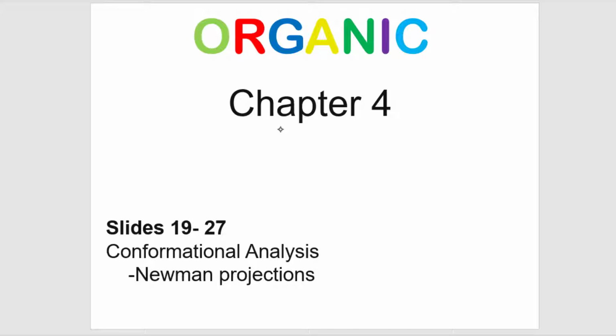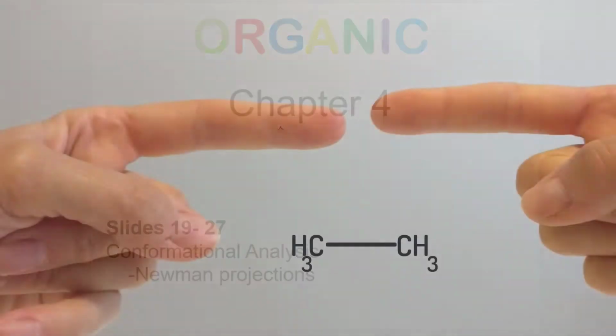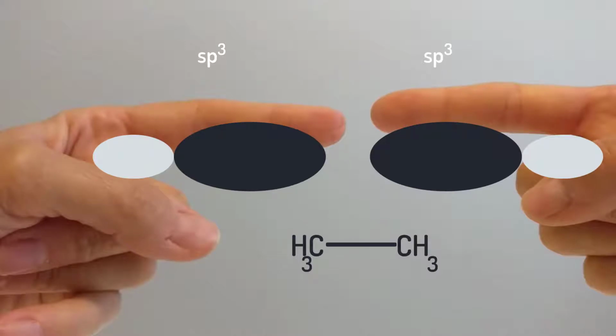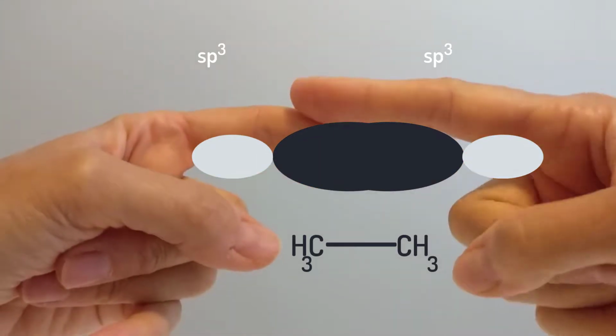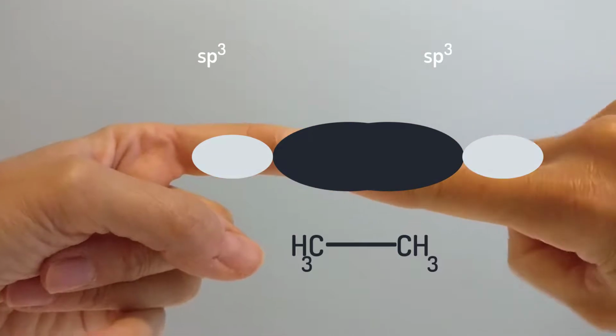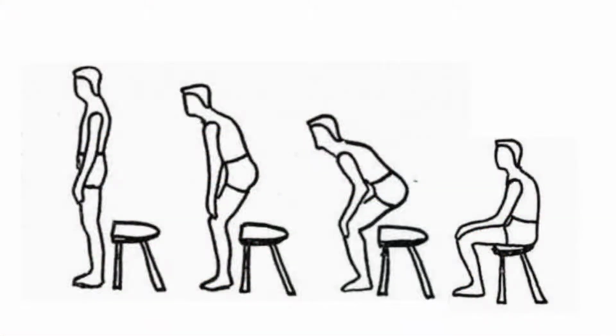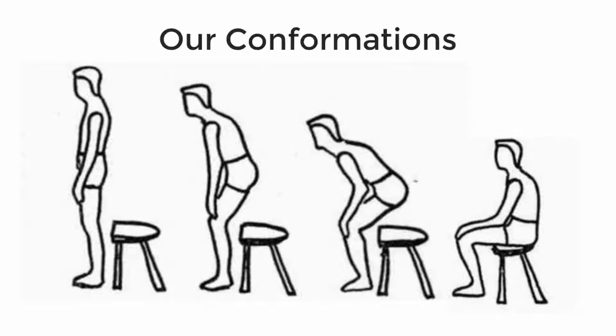Now, the first thing to remember is that we're going to be focusing on alkanes. So we're going to be looking at the way that a carbon-carbon single bond or sigma bond can rotate. Remember, sigma bonds are head-on overlaps of their orbitals, and we can represent this using our hands or our fingers. If we overlap those orbitals, and you only have one bond, a sigma bond, you can rotate it and twist, right? And it's fine. Conformational analysis is a fancy term for molecules rotating and bending, and basically just rotating around those sigma bonds.